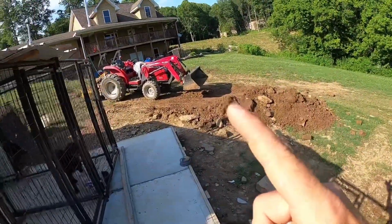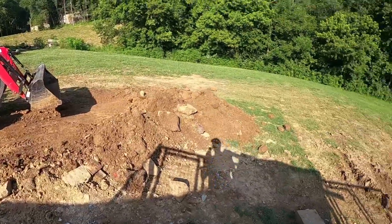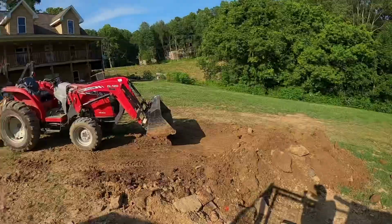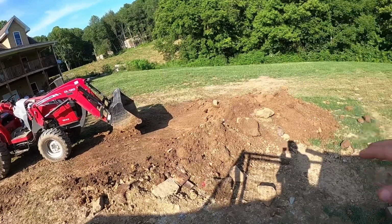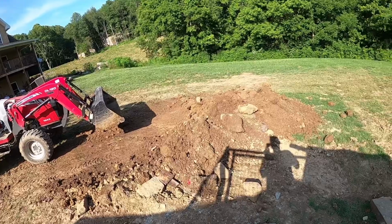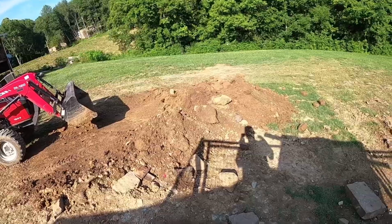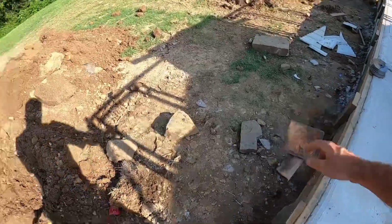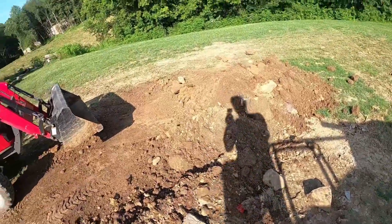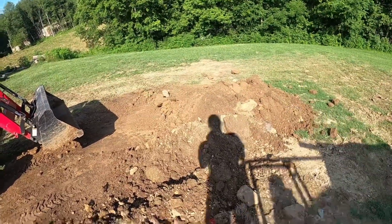I've got a spot back here in my supposed to be pond. But right now we're going to get a bucket load of dirt. We're going to carry it back there and we're going to put it in the washed out spot. You'll see that I've put a lot of dirt in there currently, trying to keep it from washing out again. And then the long-term goal is once there is water, I'm the optimist, once there is water in the lake, we'll then have a place to train the labs. The yard will be clean and we'll keep it from washing out. So here we go.